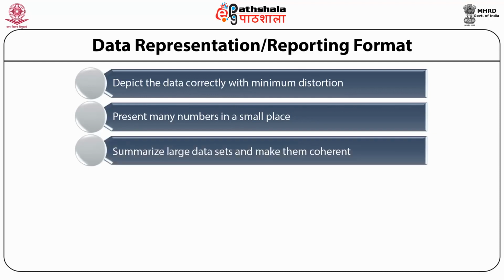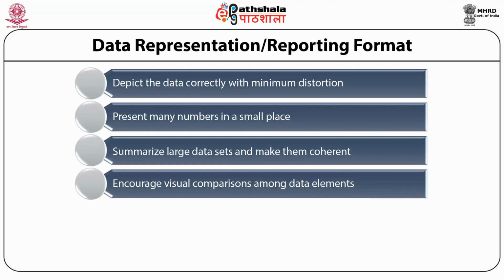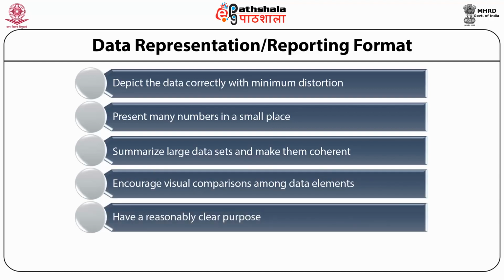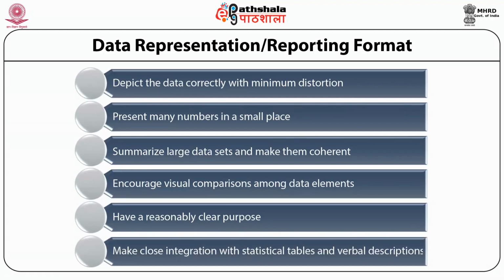Summarize large data into a coherent form. Encourage visual comparison among data elements. Have a reasonably clear purpose. You have to identify the format accordingly, because otherwise choosing the wrong format might spoil your data. And then statistical tables, verbal descriptions wherever necessary, in coherence with the available data so that your data set becomes a much more logical order.